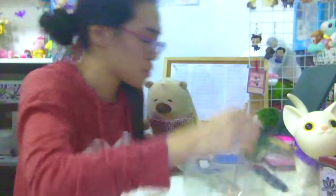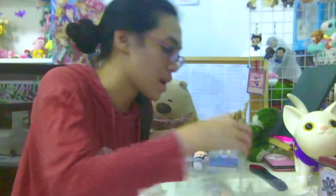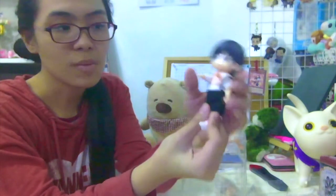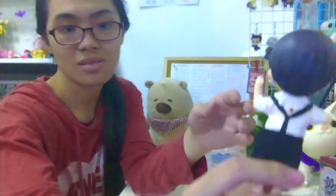So they basically come with the same stuff. They have two peace signs and two open hands, and the ones that they come with are the fists. So here are the fists, which they naturally come with. Very nice articulation here. And they have really weird baggy clothes. And a hole. There's a hole on the clothes.